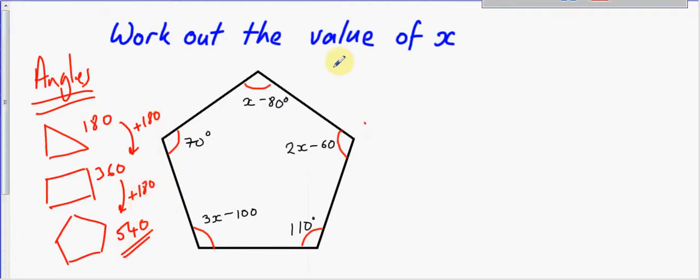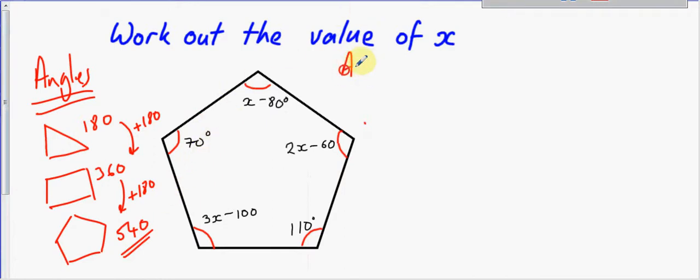Now, it's not written down in the question. That's because it's one of the things you're expected to have learned by the end of year 11, the angle properties of different polygons, different shapes. So this is a 5-sided shape, and the angles add up to 540. Hopefully some of you can see how to do this now. So we know what the angles add up to.